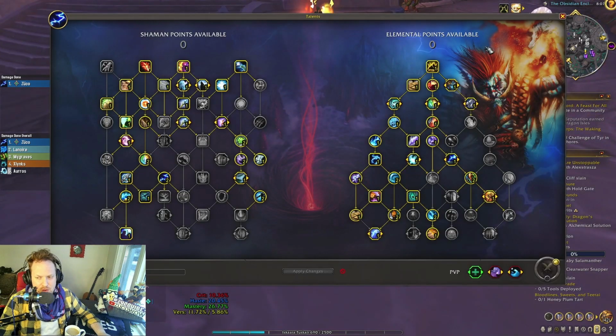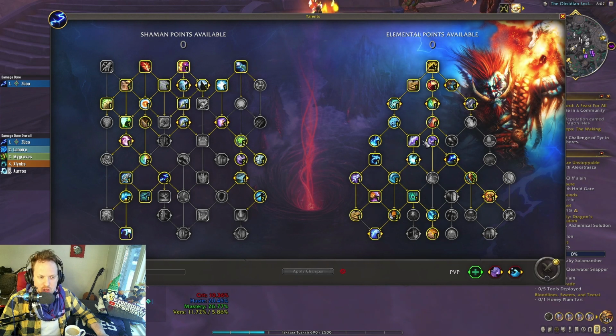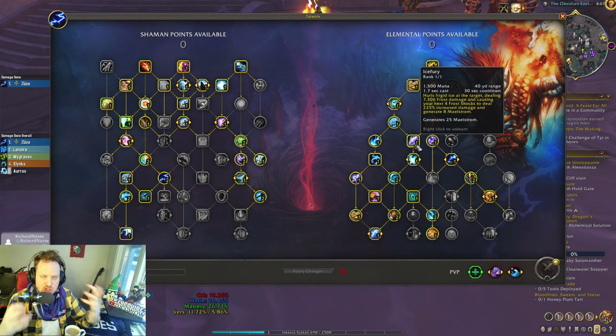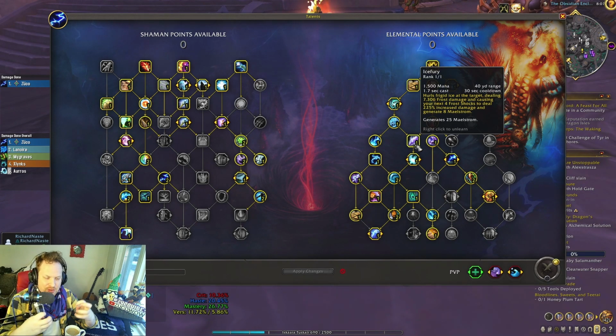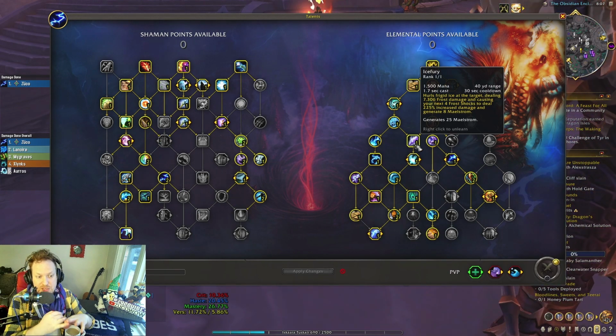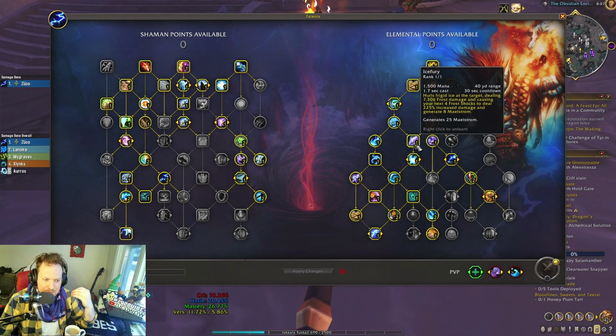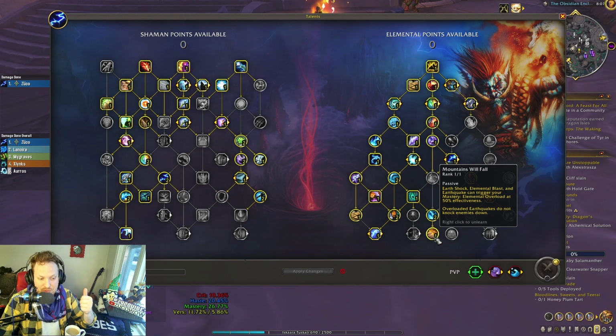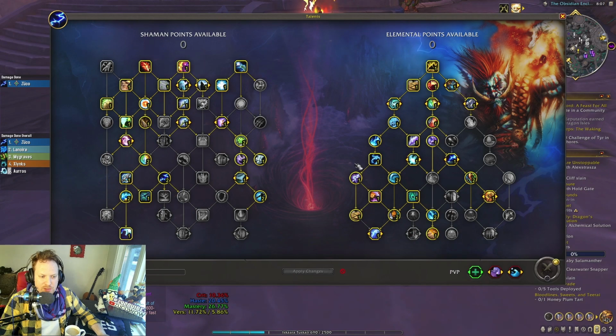And I think I've found a combination of talents that I really enjoy, and I think creates a flexible lightning build that also has some frost damage associated with it as well, with Ice Fury. So we're mixing Storm and Frost together to create this amazing build that focuses on cooling down your nature spells, including Stormkeeper, and I'll talk about that in a second. And then getting massive overloads that get increased by Echo Chamber, and then obviously Mountains Will Fall, making everything potentially overload. So, really, really cool build going on here.